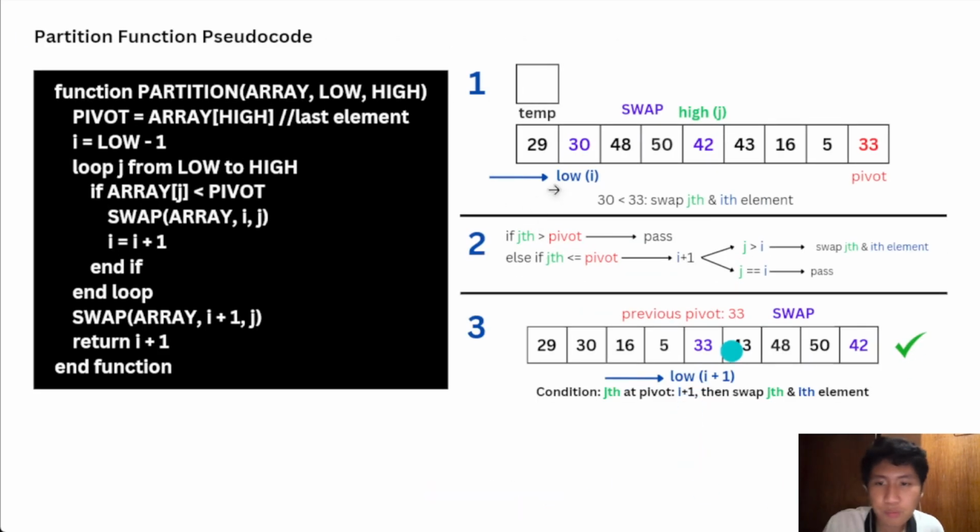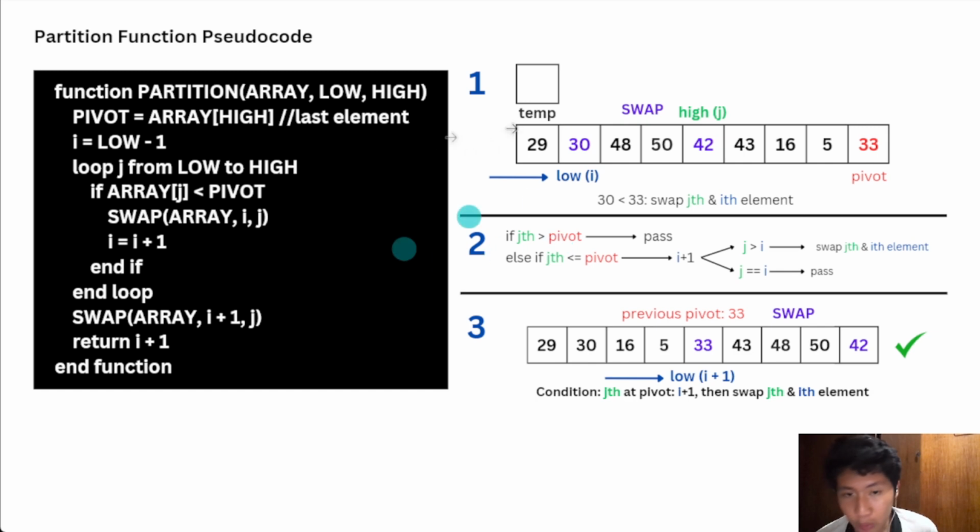So for the pseudocode of partitioning, it was already shown, but of course, explaining further here, we initialize two variables first, pivot and I. The pivot in the second line establishes that the pivot must be the last element, which in the first illustration is 33. For I in the third line, here, I is equal to low minus 1, we do know that it is outside at first. So we can see an arrow here in the first illustration that it came from the outside before it reaches index 1.